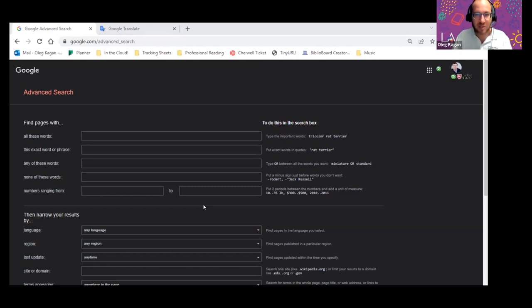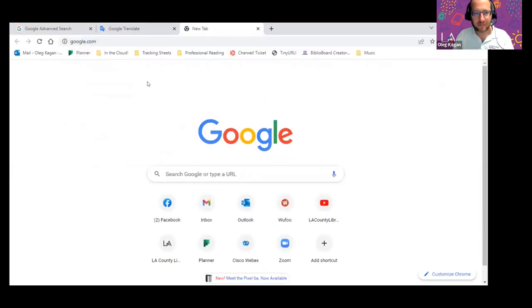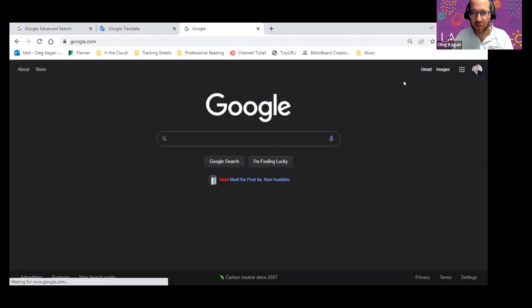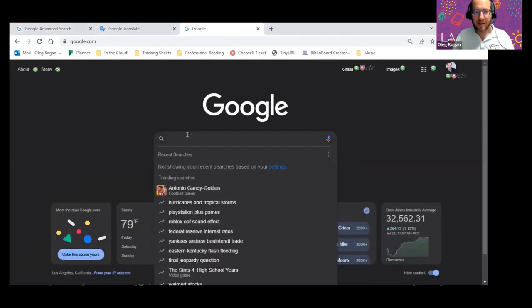Searching pharmacies will exclude pharmacy, maybe truncate. Oh, I see. So that's a good point. I think that Google will kind of get it, but what we could do is a wildcard. I don't know if Google does wildcards. Let's see. So I'm going to just go to google.com. This is another search thing, but I don't recall if Google actually lets you do this. What a wildcard is, it lets you search for a part of the word and then any end to that word.